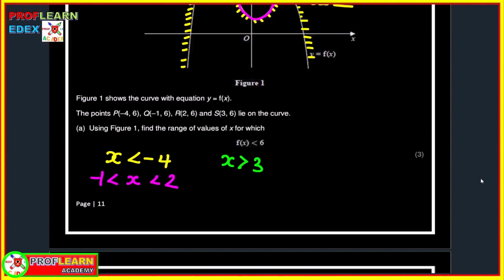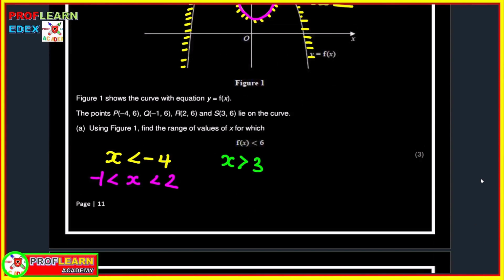Take the largest solution of the equation f of 2x equals 6. Now, something that you need to remember is that whenever a transformation is taking place inside the bracket, it means only the x coordinates are going to be affected. And in this case, the x coordinates are going to be affected in the sense that you are going to divide all those coordinates of x by 2.